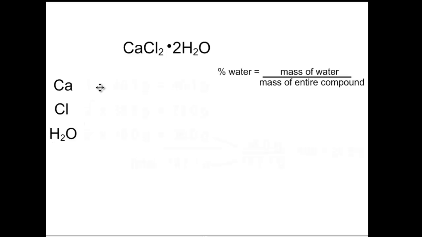And then ask yourself how many of each element are in the compound. We've got one calcium, because there's no number here. If we look at the periodic table, we realize that calcium's got a molar mass of 40.1 grams, so 1 times 40.1 is still 40.1.